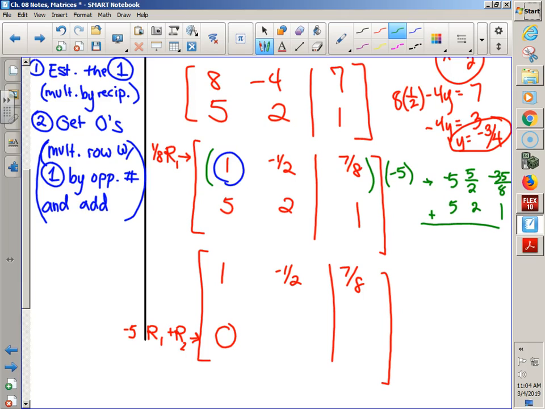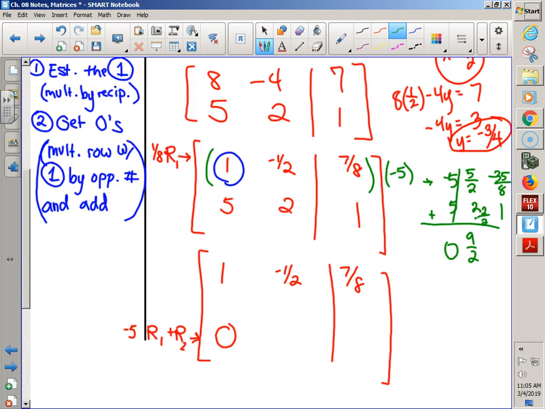And so I multiplied 1 times negative 5, negative 1/2 times negative 5, and 7/8 times negative 5. And then we add down, which will be 0 like we got. But this one, you have a little more space to say, wait a minute, I don't know what 2 and 5 halves is. Now some mental mathers would be like, 4 halves and 5 halves is 9 halves, no big deal. Or 2 1/2 and 2 is 4 1/2, no big deal. But for the rest of us, we could get a common denominator right here and do 5 halves plus 2 times 2 over 2 is 4 halves and say, okay, 9 halves, got it.